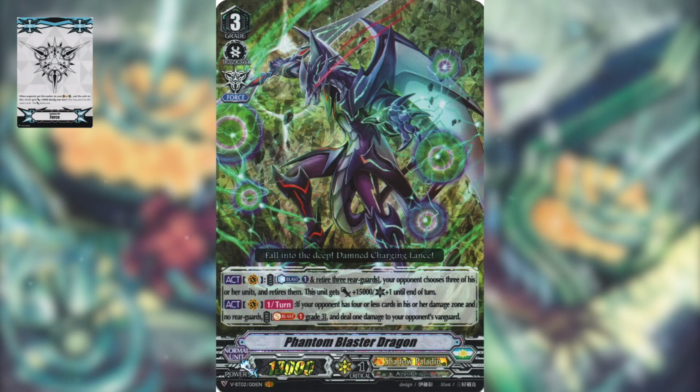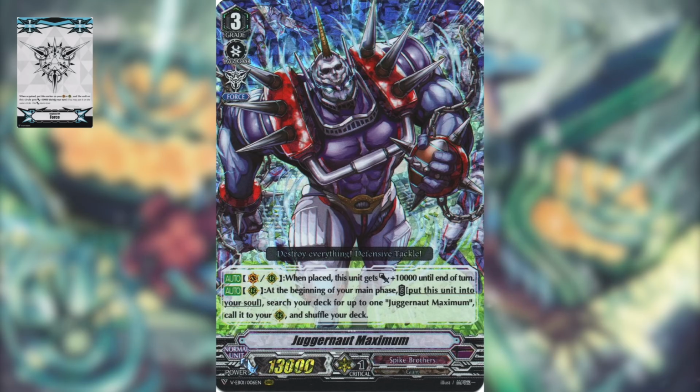Shadow Paladin, dark knights calling from various places whilst also retiring their own to gain extra benefits. Spike Brothers, Ogres, Demons and Goblins, playing their own version of American football or rugby, they call from the deck and do huge attacks. So these are the current clans in Standard and what they're generally about.